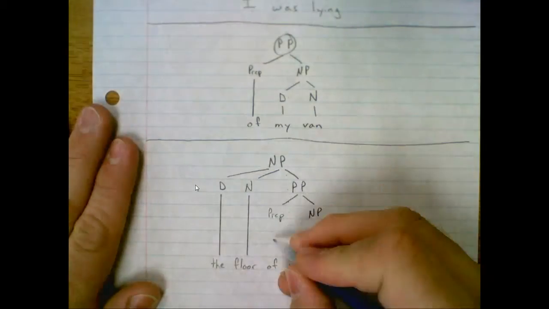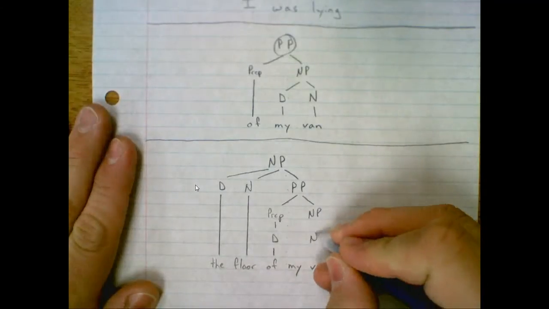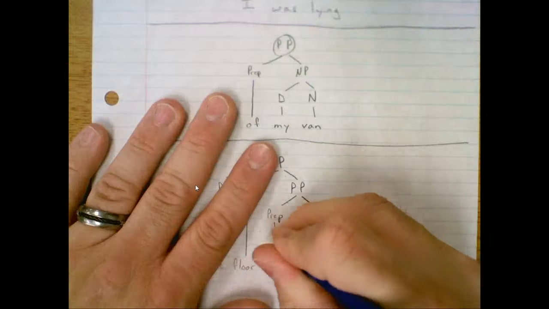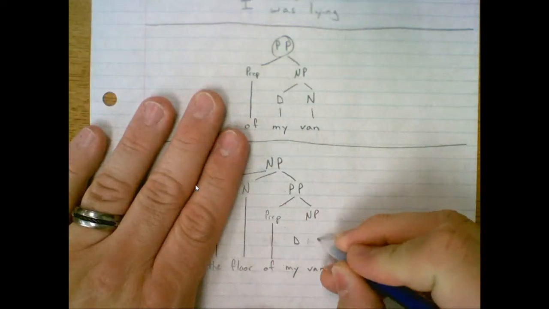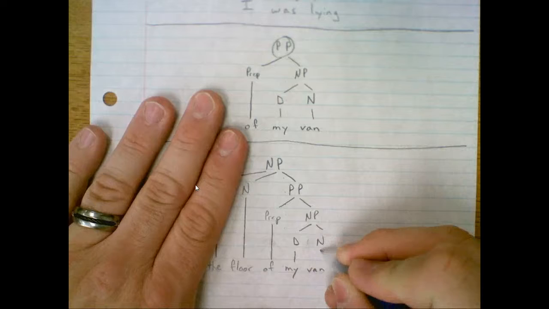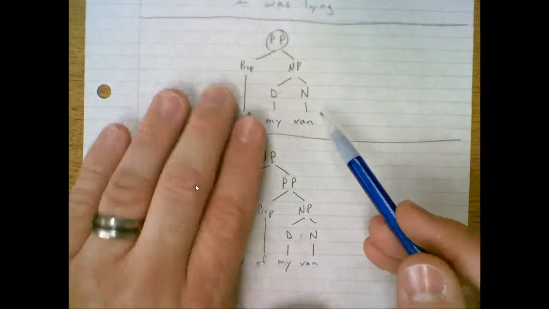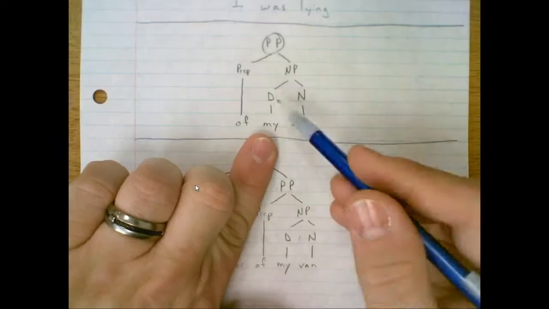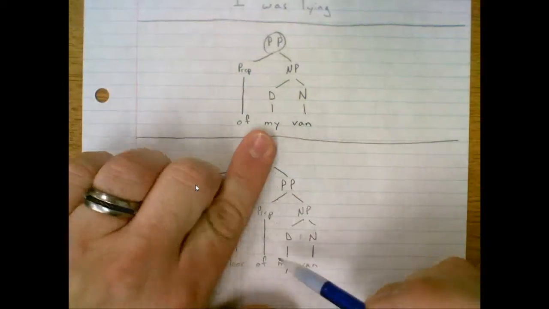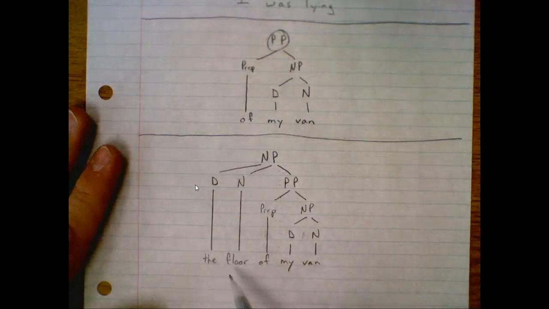and then still just copying of and, sorry about that. Preposition was of, there we go, noun phrase, determiner, noun, there. You see, if I just kind of cover that up, this is the same as what that is above there. It's kind of hard to cover just that part up so you can see. There we go. This and this are the same. It's because these are modular. What I did is I parsed out a larger unit that contained this unit of my van. Okay, I parsed out the entire noun phrase, the floor of my van.